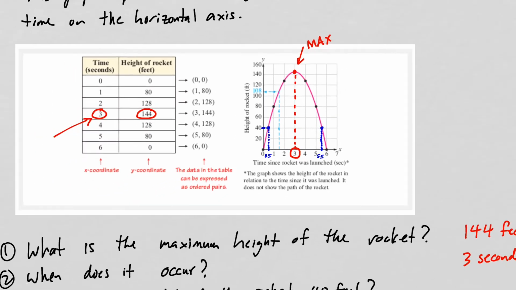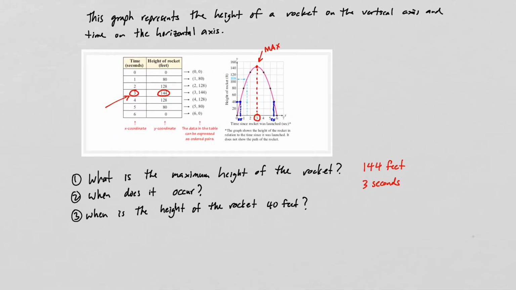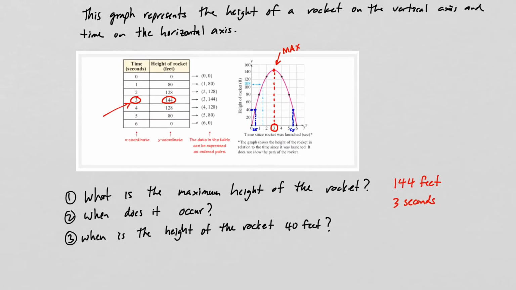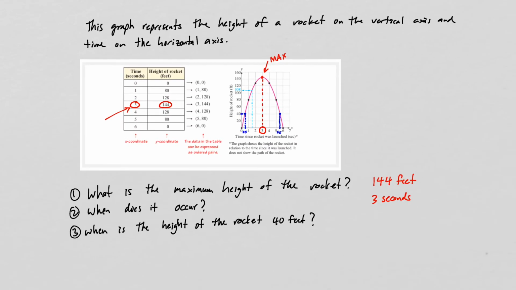And so we can use graphs to help us get information about a situation. And they can help us be a little bit more intuitive about that situation. So graphs are not designed to make our lives harder. They're actually designed to make our lives easier. And so down here at the bottom, we're going to answer this question. We're going to say approximately 0.5 seconds and 5.5 seconds. And understand, this is just an approximation.